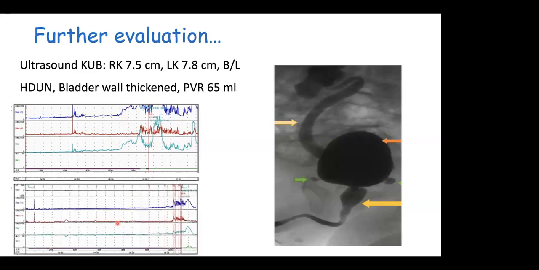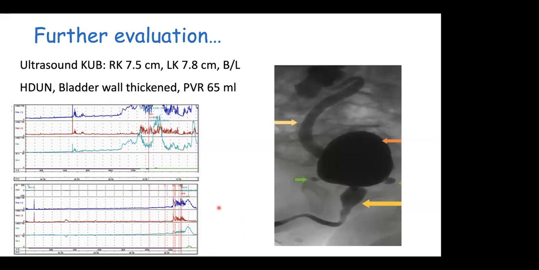And this is one urodynamic study which is done in follow-up. Post-surgery, once you have ablated the valve, you see that the pressures have nicely normalized. So this is what a urodynamic study is, which we often do in such scenarios to try and identify what is the detrusor pressure.